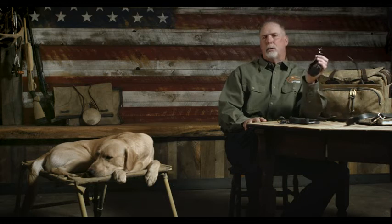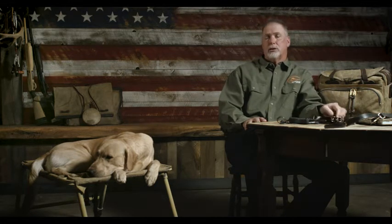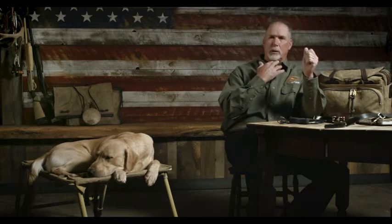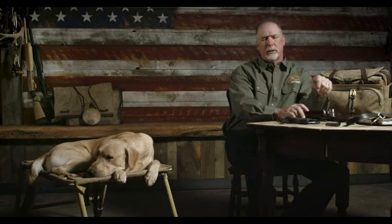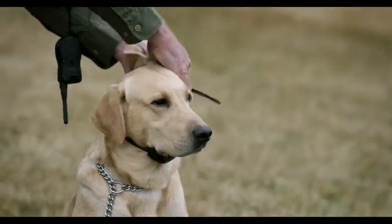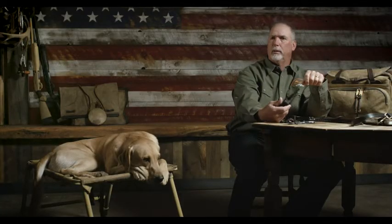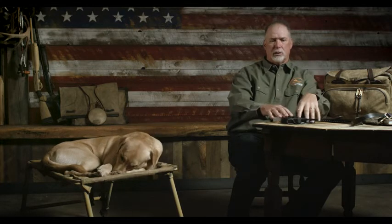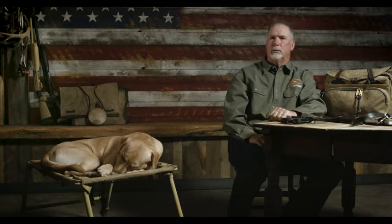So how do we get a dog to understand that this is nothing more than a leash? In our training, we're going to be applying leash pressure on his neck — that's where the leash contacts him. As we use the e-collar, it's going to be contacting the dog at the exact same spot and location. Each time that we give a tug on the leash, we're going to give a light bump with the transmitter to send the signal to the e-collar and give the dog the stimulation — just a light tap. Before too long, in his mind, the leash and the e-collar are the exact same thing; there is no difference between them.